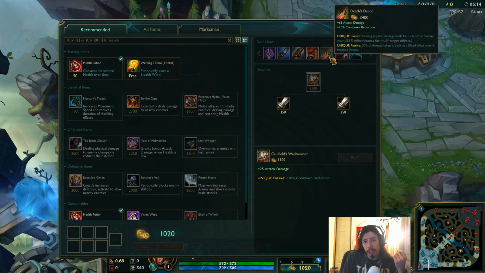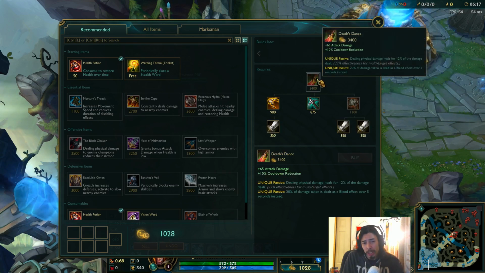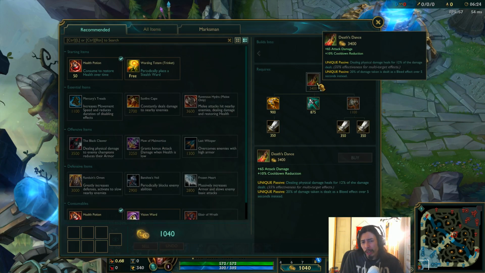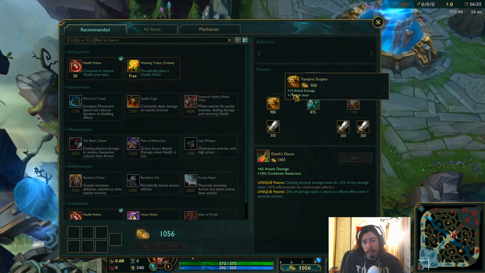More importantly, I suppose, is that Death Dance now builds out of this. This is a completely new item. And let's move around just so I don't get disconnected from the game. There's really no analog to this in current League of Legends. I can't really think of an example. It builds out of this, the Warhammer, the Pickaxe, and the Vamp Scepter.